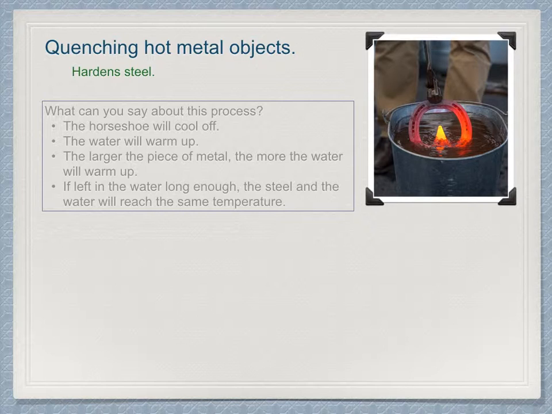In industry, the quenching process must be carefully controlled to produce consistent results. Often, the rate of cooling is important and mineral oils of various mixtures are used to slow down the process when compared to water. But water is often used. We want to relate the temperature changes experienced by the metal and the water to each other and to their respective heat capacities.